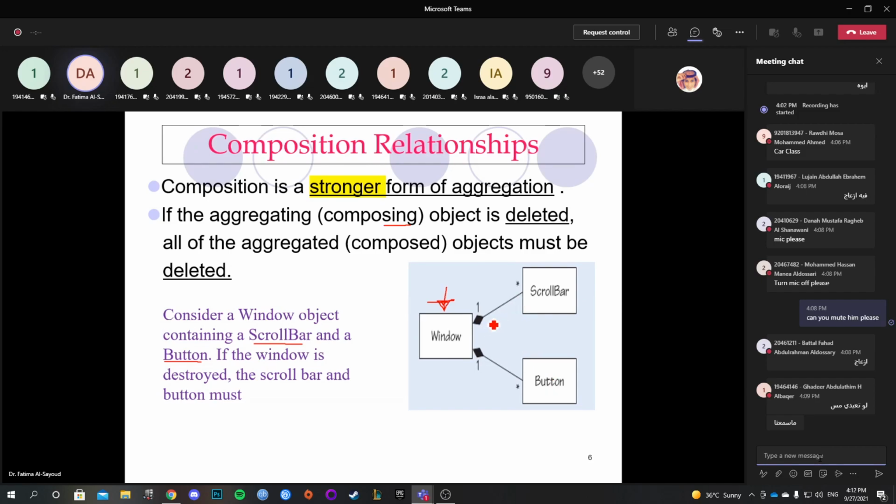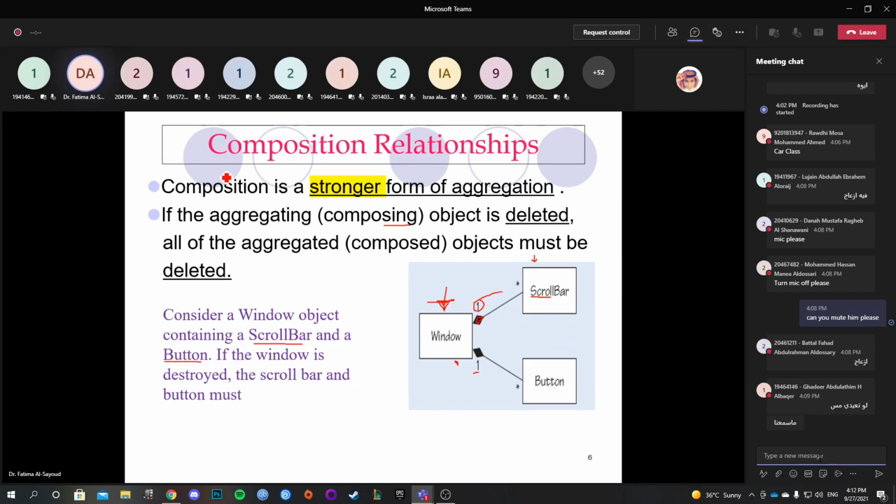And you see here how we present the relationships. Here the shape is filled. Each scroll bar has one window. That means there is no meaning for this class to stay, because the relationship is one on this side, the window. Okay?